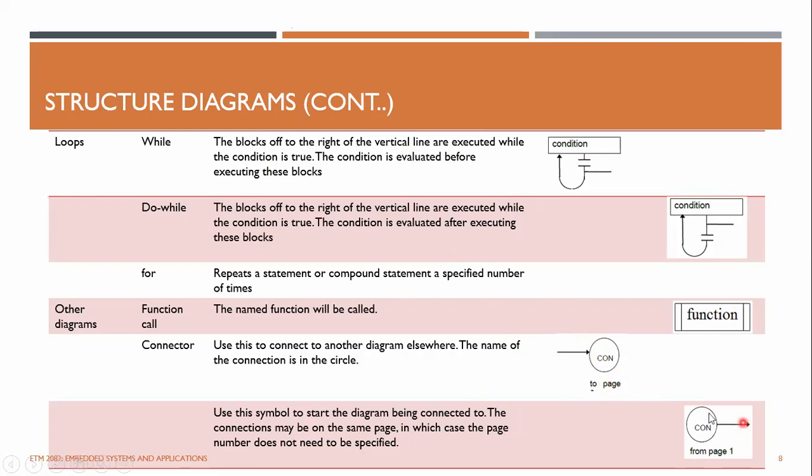And if you continue from page number 2, when you open page number 2, you have to have some sort of connector referring back from page 1. So they know this is coming from page 1 and we are starting from page 2. And if you are on the same page, you don't need to put the page number, and you connect to the location, like point A and point B on the same page.